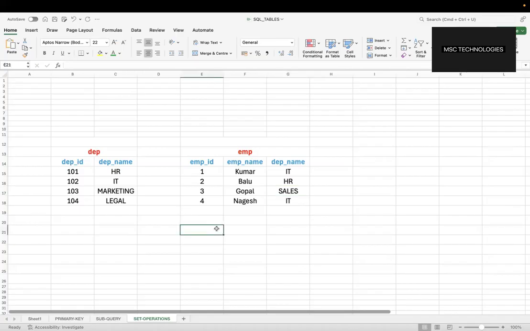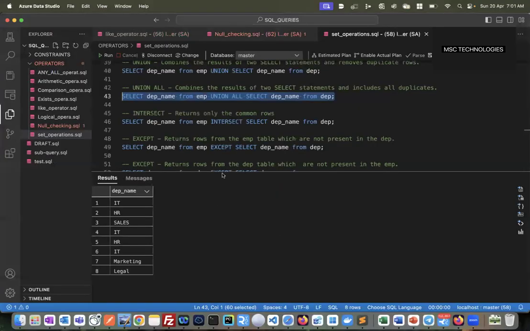But what is the requirement now? I want to get the common values, the values available in both columns. That is the requirement. Then we have to go for intersection. Same query I'm going to write, I'm just changing the operator. In place of union, I'm giving intersection.